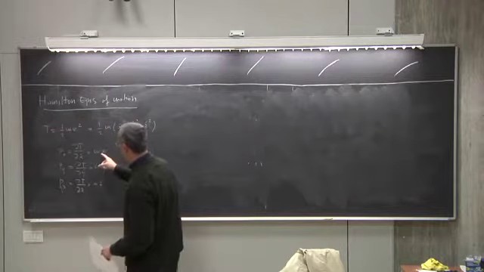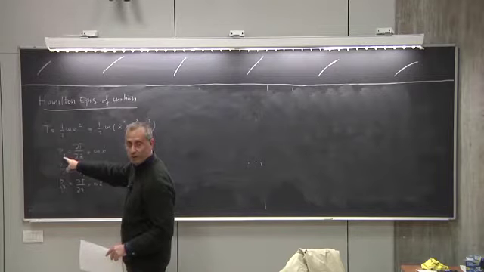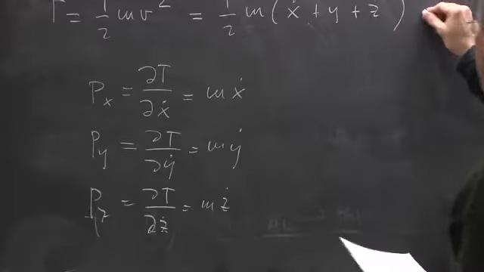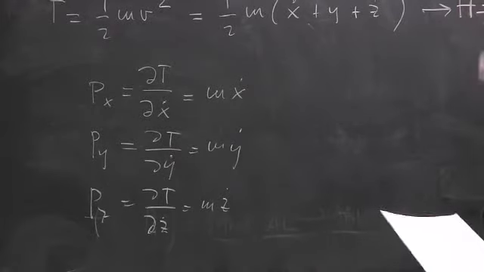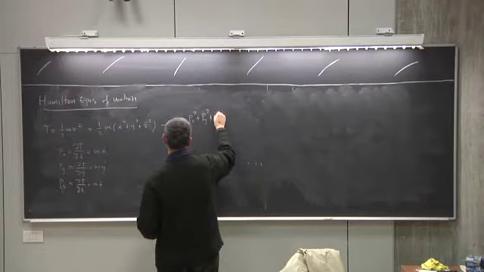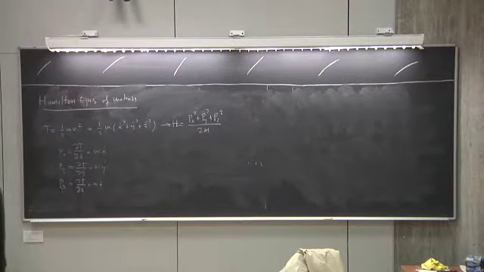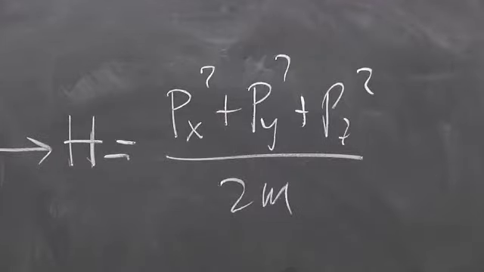And then you see, from these equations, you can write x dot, that is the velocity, in terms of px, py, and pz. Therefore, the Hamiltonian for this simple system is just this. So that's the first Hamiltonian that probably you have met in quantum mechanics, right? Because that's the Hamiltonian for a free particle moving in space.